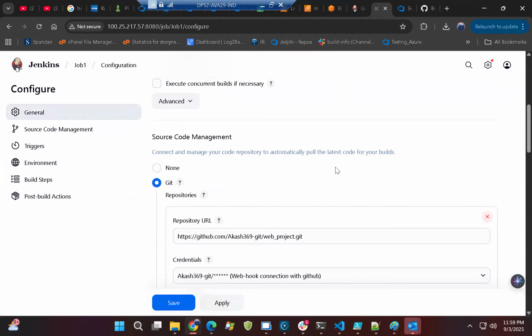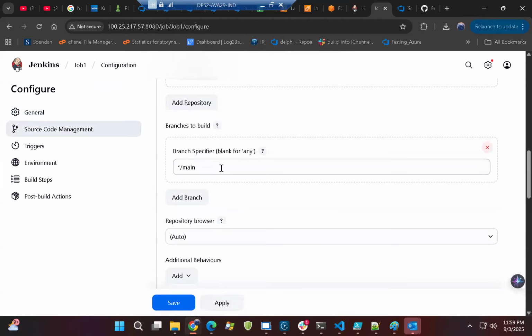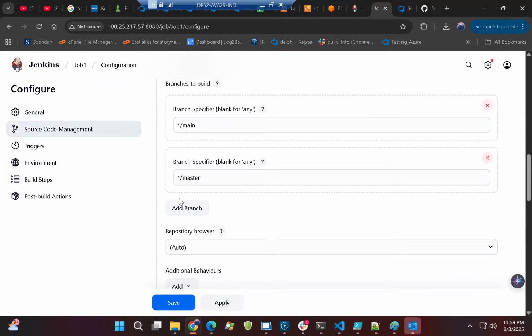So far we did it for the main branch. You just go and add another branch here. If any incoming branch is coming, you can add it over here as well.